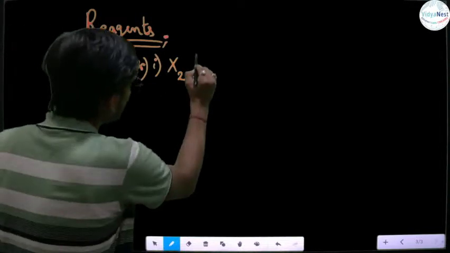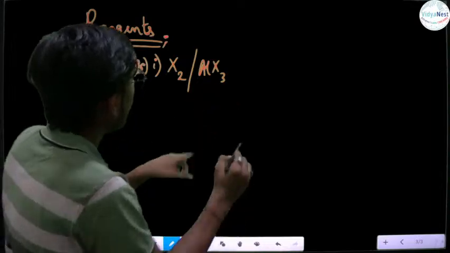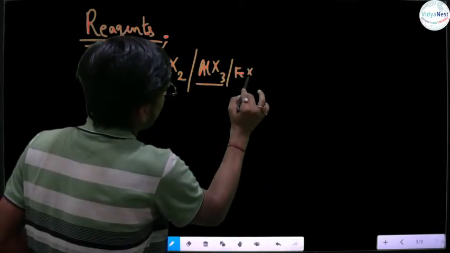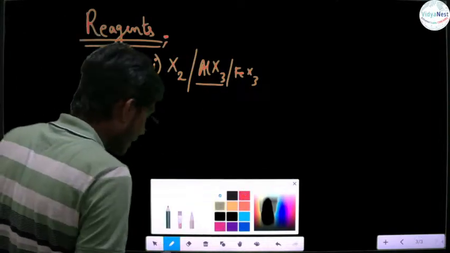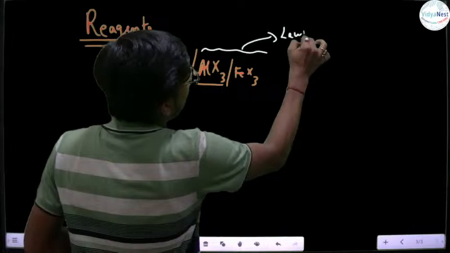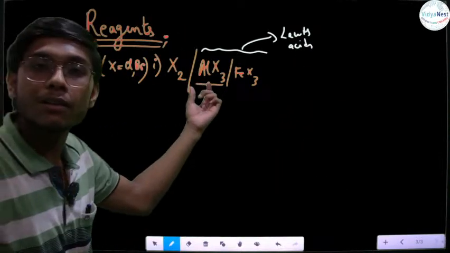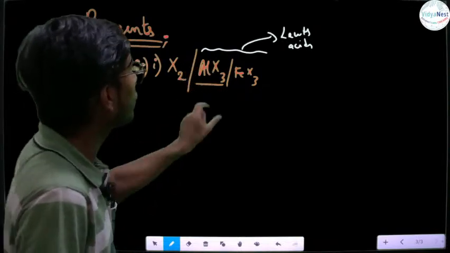So X2 in the presence of AlX3, aluminium halide, or it can be FeX3 as well. Are these two the same? These two are not the same, but their properties are the same. Why? Because both of them are Lewis acids. I mean, their octet is not filled. If we draw the covalent form of this, it is like this.